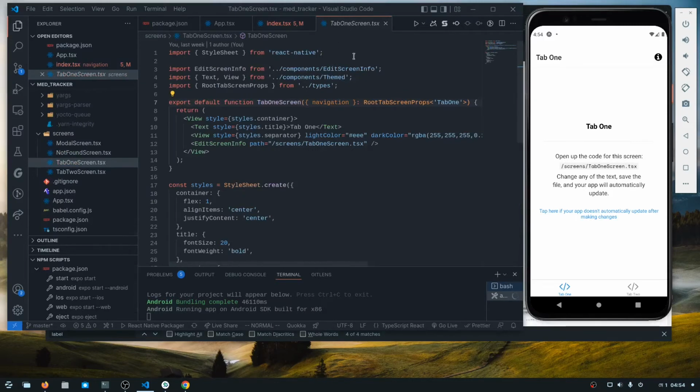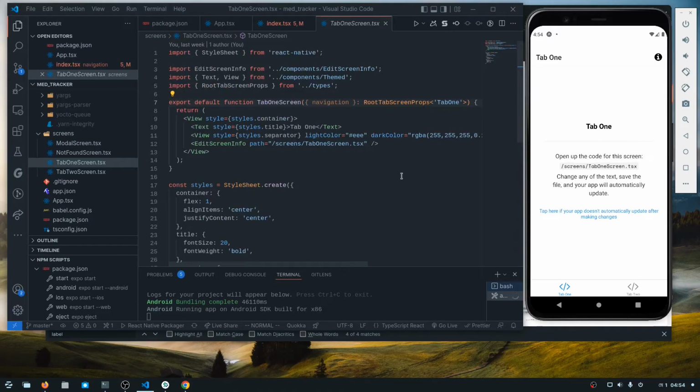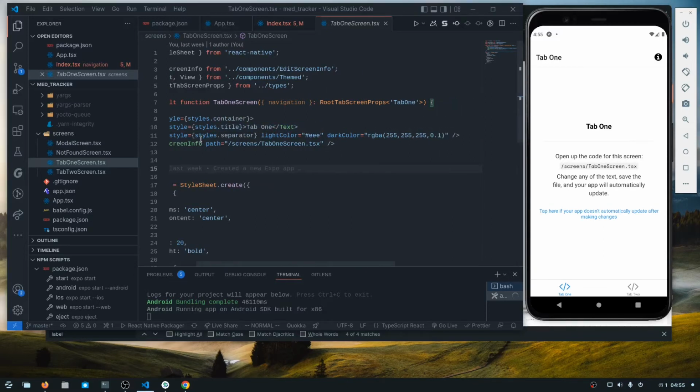So this is the tab 1 screen, and we can try to build our component here. So let's get started. Okay, so this is the text for tab 1, and there is another view.